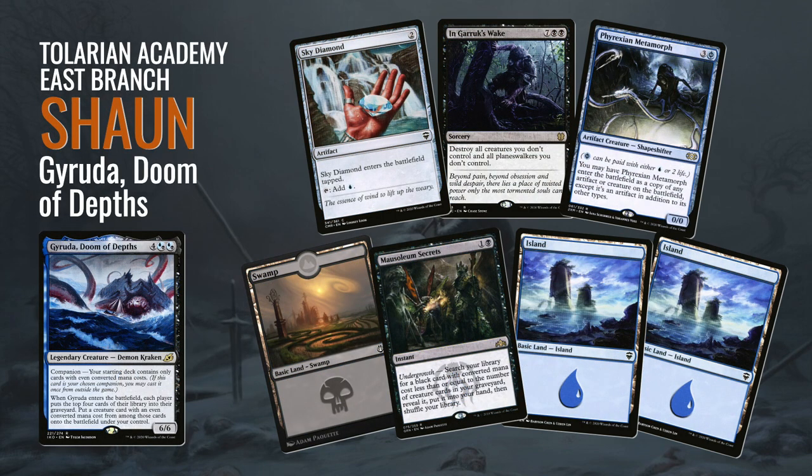Next up is Sean, playing a Gyruda, Doom of Depths. He has a good opening hand with 3 lands and a mana rock. His deck relies on casting Gyruda as well as graveyard recursion to bring out big creatures. His opening hand has Sky Diamond, Ingaruk's Wake, Phyrexian Metamorph, Swarm, Mausoleum Secrets, and 2 Islands.